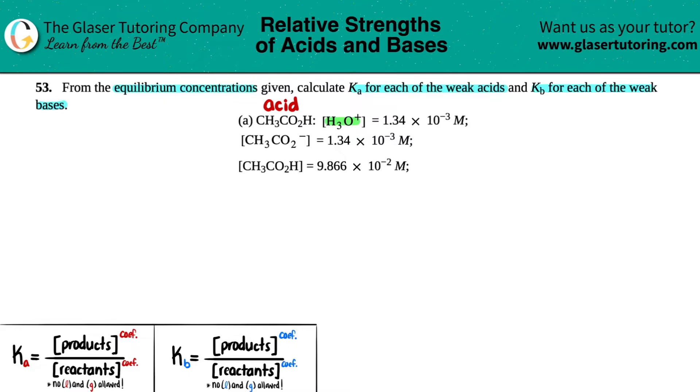Now, in order to find out what's going on, we should write a balanced equation. So remember, these acids are in water. Water is the universal solvent for acids and bases. So I have CH3CO2H plus H2O. Now, this is a weak acid. It's not one of my six strong acids, so it's in equilibrium.